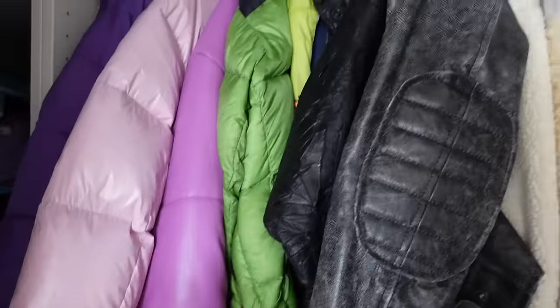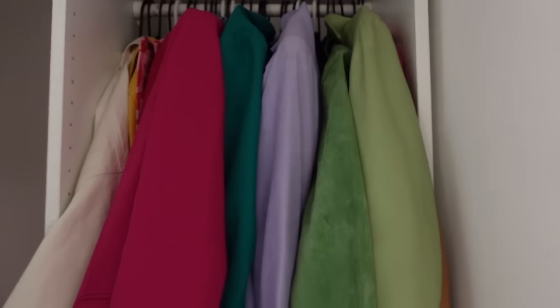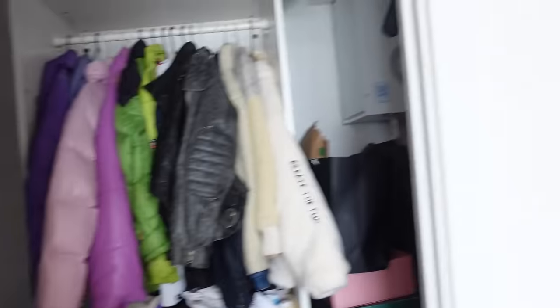So we're coming through into the walk-in — what I like to call the walk-in wardrobe, but that is a stretch. Here we have winter jackets — that's a mess. Then we have socks and underwear. Then we've got these drawers: skirts, tops, and shirts. Then we have this area with blazers, leather jackets, vintage leather jackets, denim jackets, etc. Then we've got a bunch of assorted denim up here, then t-shirts and trackies, then trousers. I honestly never come to this bit because how am I supposed to find anything? It's just not efficiently organized. Then we've got pajamas and shorts. I need to figure out how to make this a more efficient solution.